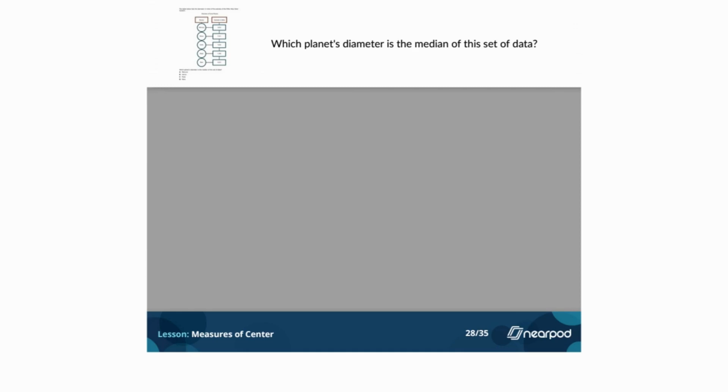So you're just going to list them from least to greatest. Remember, look at your place values, least to greatest, and do what I did last time. I just crossed them out from left to right. Cross out one from the left, one from the right, one from the left, one from the right, until you get into the middle. I'm not going to do this one because I believe this one's straightforward. You just list them from least to greatest, cross them out. If there's one number left in the middle, that's your answer. If there's 2, you add them, divide by 2.